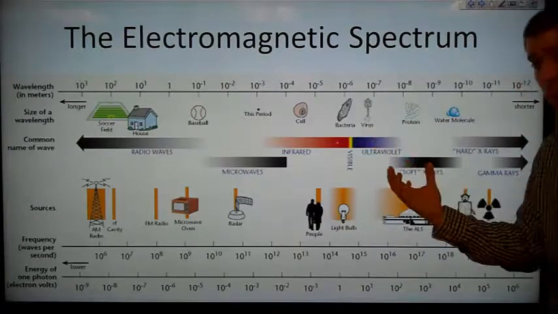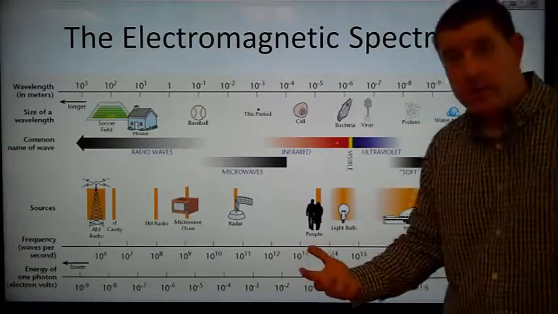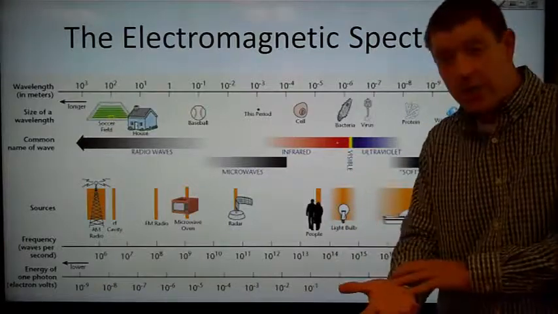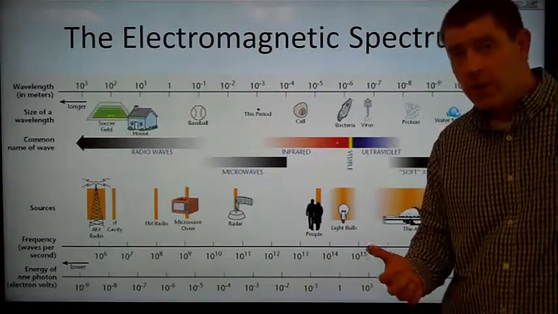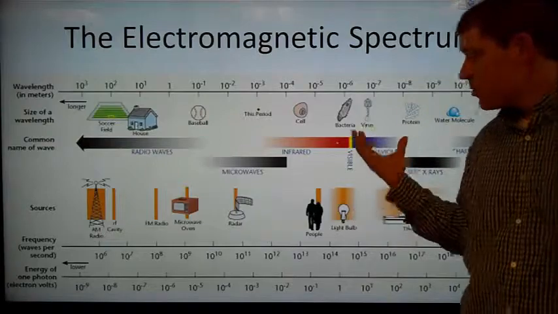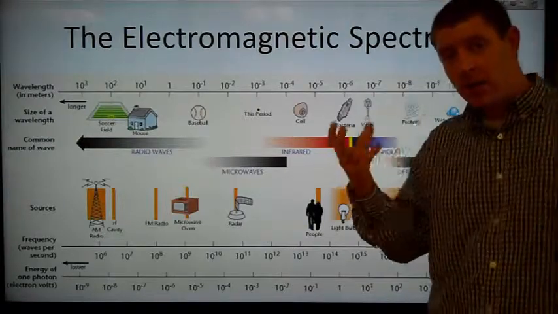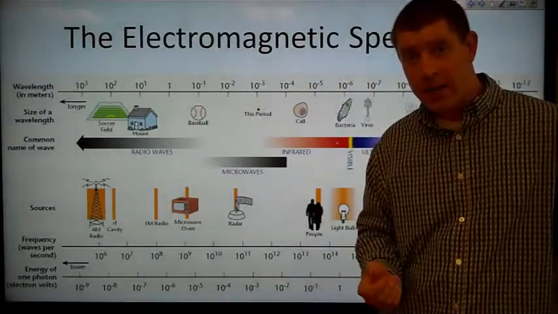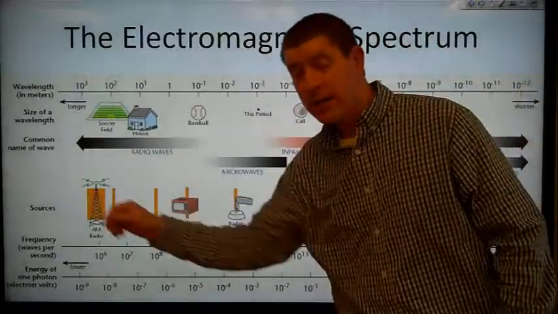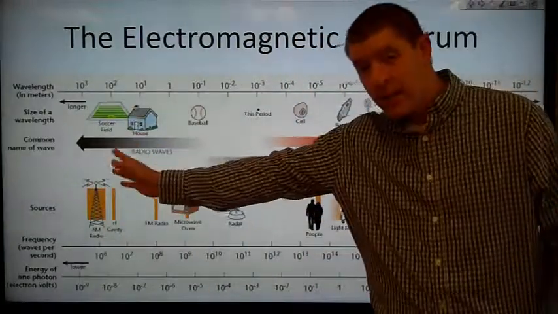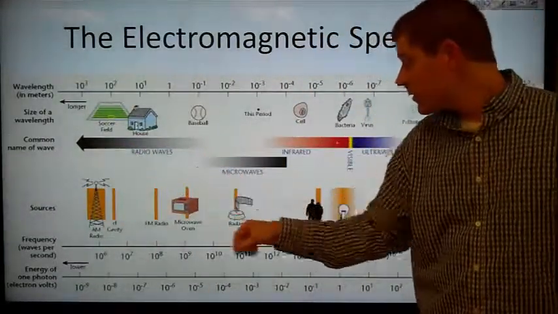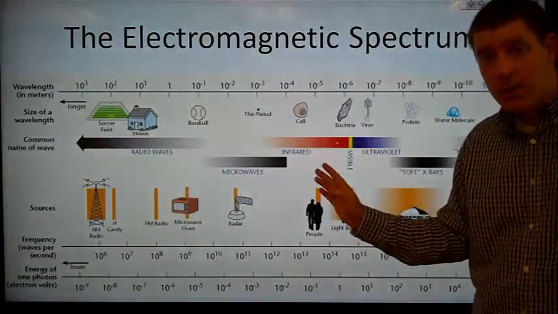And now remember, the ultraviolet, the UV rays, those are the rays that when they hit your skin, they can cause skin cancer. And so those are higher in energy than the light that our eyes are able to detect. Now our eyes can't see any light down here. Our eyes can't detect radio waves or microwaves or infrared.